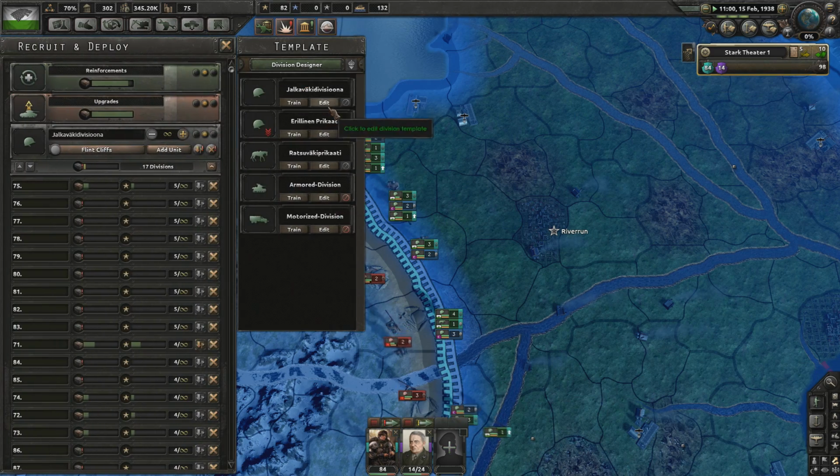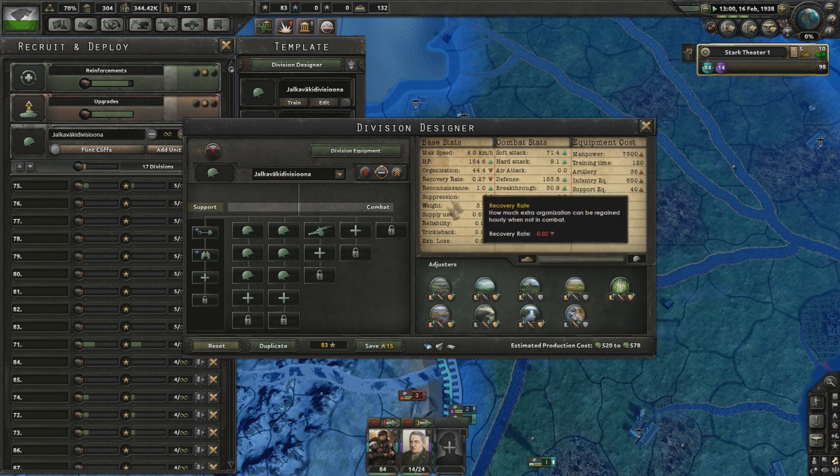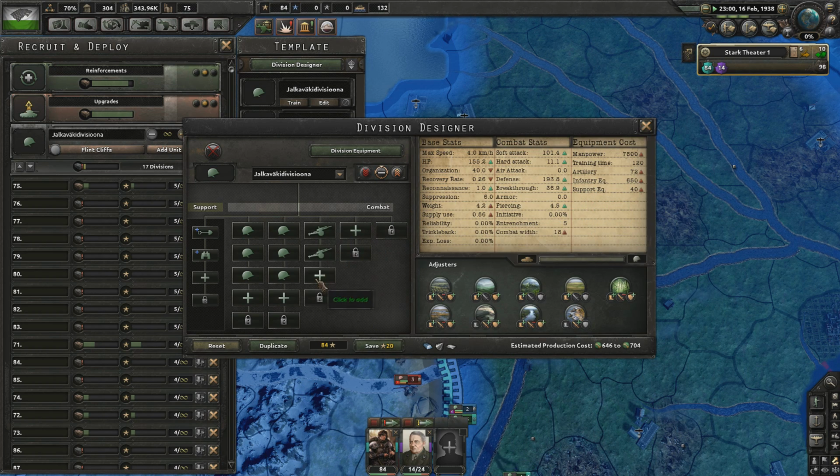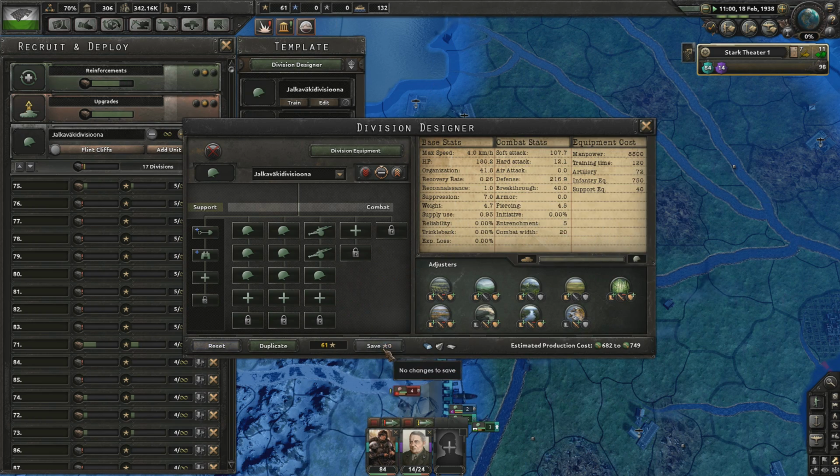So, what we're going to do, we're going to edit my divisions to add in some recon companies. And add in some artillery. Add in some more artillery. Add in some more artillery. Remove. Let's add in... No. Okay.